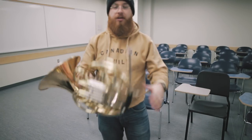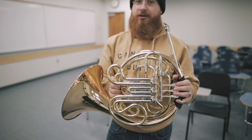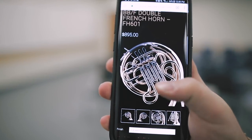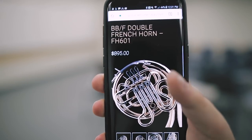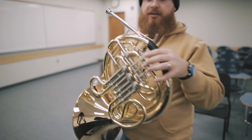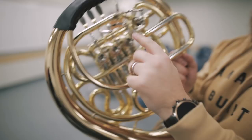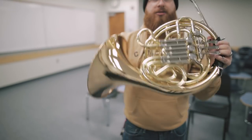So, the big reveal. This horn is a Wessex B-flat/F French horn. And the best part is this horn costs $895 brand new. There's a horn on the site. It comes with a lacquer and an unlacquered version. This is the lacquer version, so it's like $30 more expensive. $895. The valves came smooth. Everything was pre-oiled when it came. I stuck some lubricant in the rotors, but other than that, it's a great horn out of the box.